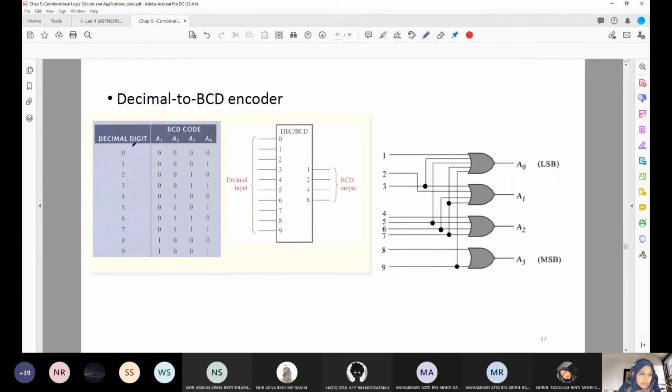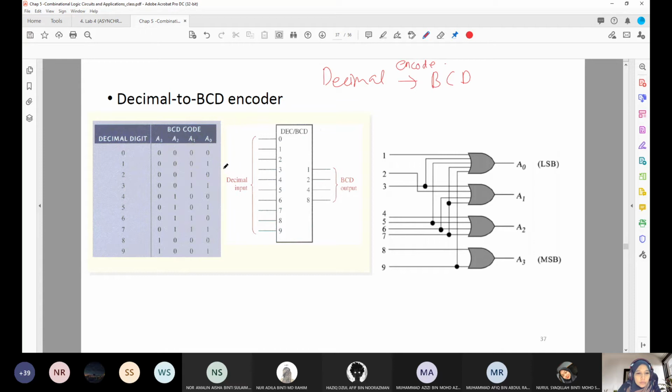So you have the decimal input instead of BCD like in the previous decoder. You want to encode decimal to binary, BCD. This is encode.